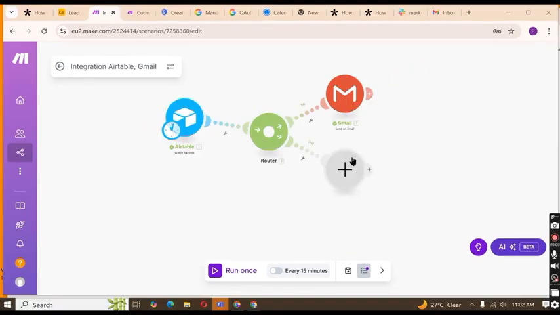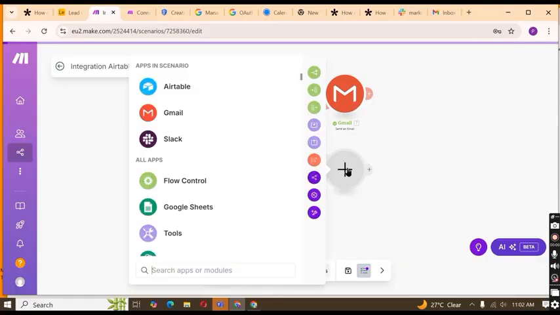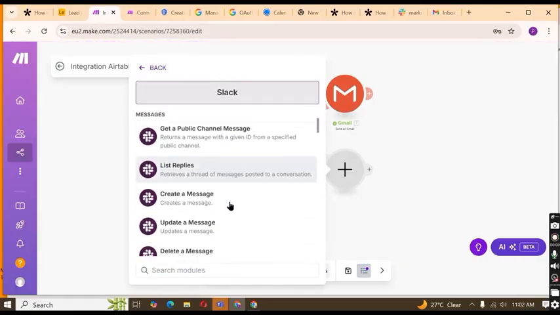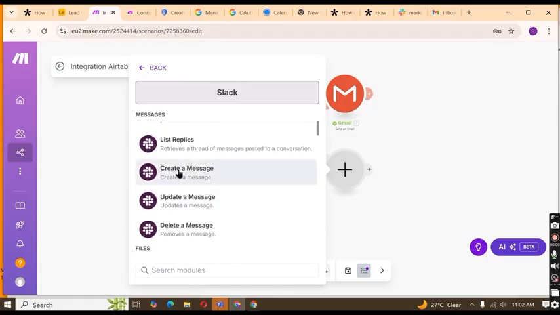Next thing we'll be adding is Slack. Like I said, it will be our internal tool. The system will use Slack to send a message to our marketing team, alerting them of the new lead and the information of the lead. So to add Slack, you just click add, pick Slack, then look for create message.